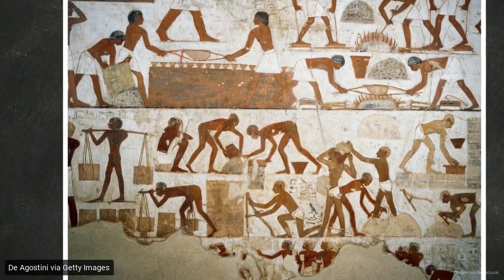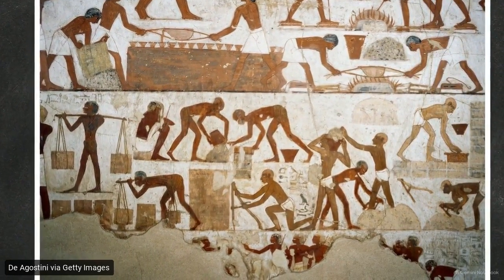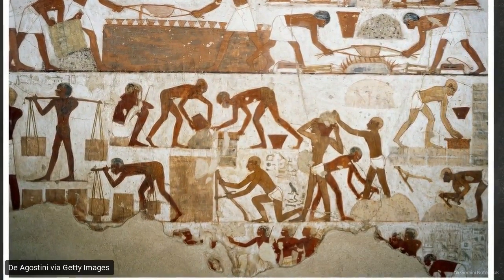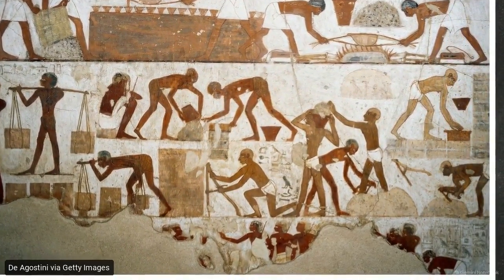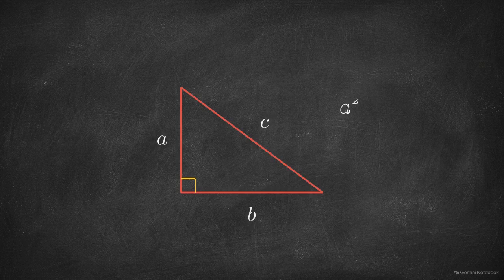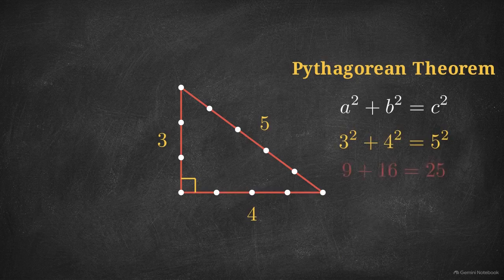They took a rope with evenly spaced knots and physically stretched it into a triangle with sides of 3, 4, and 5 units. Doing this guaranteed a perfect right angle for their construction corners. Today, we are going to break down exactly why that works by mastering the Pythagorean theorem. We have clear goals: identifying triangle parts, understanding the core formula, and applying this math to real-world problems.